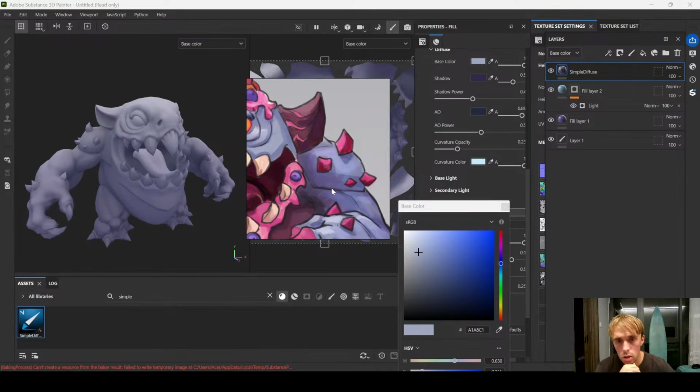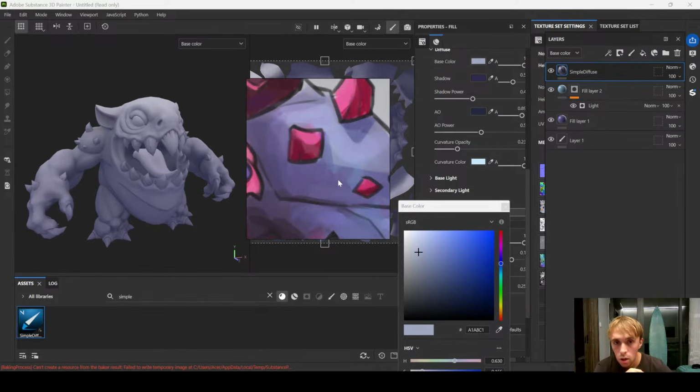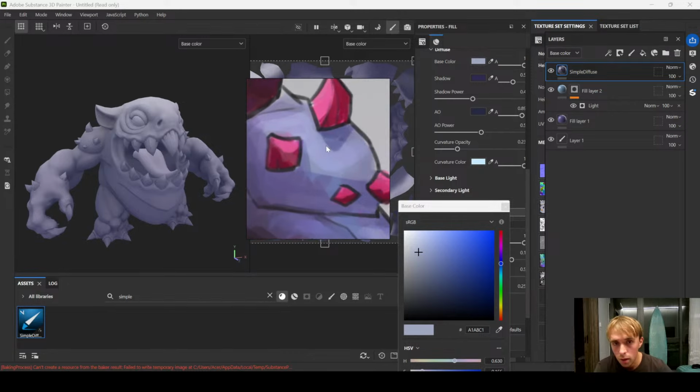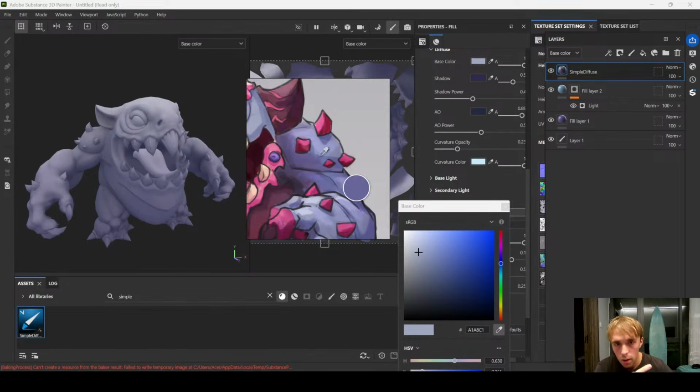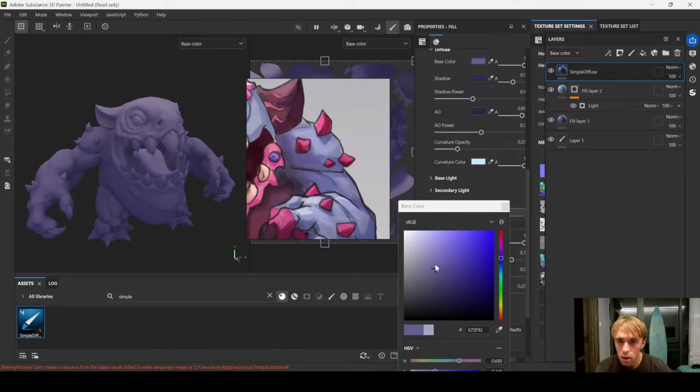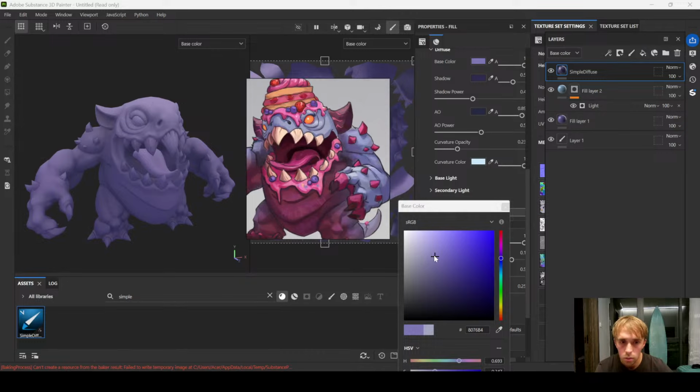But in most cases, you don't need to pick colors. You don't need to pick the brightest color here. Pick in the middle, and your color base should be a bit darker, because it's way easier to paint light later, or to add light, than to add shadows. So pick something like this. Actually, let's make it brighter. Let's eyeball it.